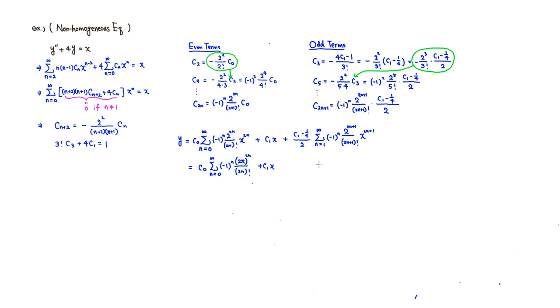So if I change that, for example, plus C1 minus 1 quarter over 2, and if you add that n equals 0 term to this, we have to end up combining that 2x to the 2n plus 1 over 2n plus 1 factorial. Since I added this very first term, n equals 0, I'm going to have to subtract that, which is negative C1 minus 1 quarter over 2, then x is 2x, so I'm going to put the 2x here. So I added the very first term in here so that we can start from n equals 0. But since I added the extra term, I subtract that term away. Then what you get is this.